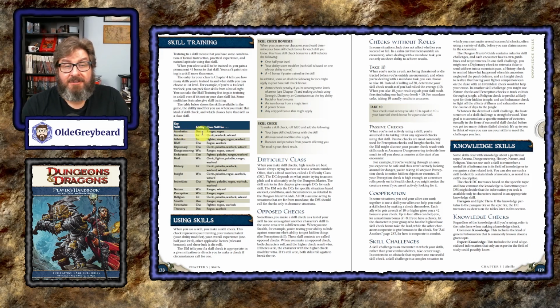And on top of that, you're going to add half your level. So if you're, say, a level 3 character, half your level rounded down is going to be a 1. So that's going to be another +1. So you already had a +7, now it's going to be a +8 that you would get to acrobatics. So as you level up your character, all these skill values are going to also increase as part of that.